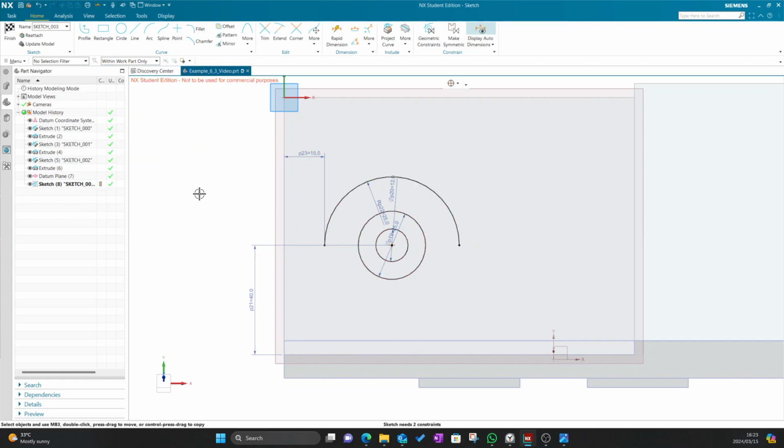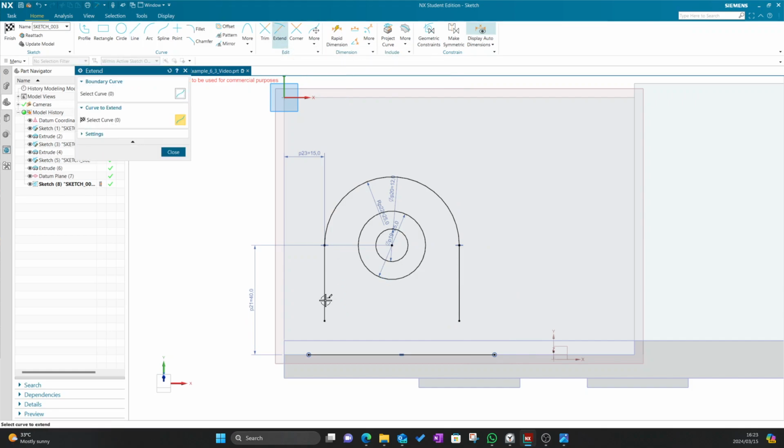Okay, so now it needs two constraints. Now that constraint is those curves not being constrained yet, so I'm just going to undo that. Now I'm going to create just some other line on that line, so I'm going to trim it now, but now I can create a line from there downwards and from there downwards. Now I like to extend it, then I know it's vertical. So extend that one, and then use my trim operation just to trim those excess lines.